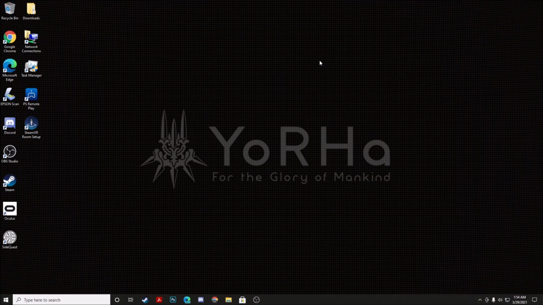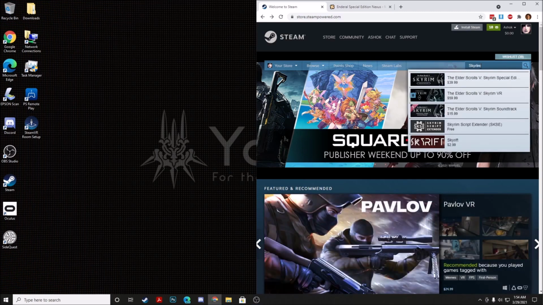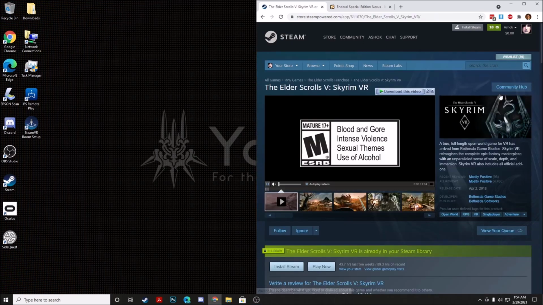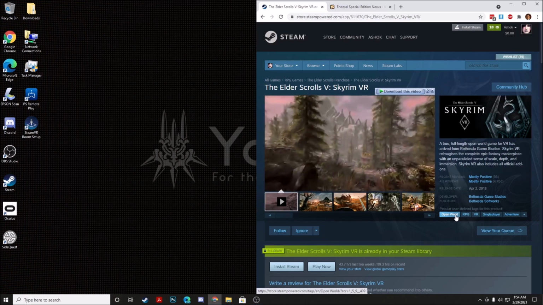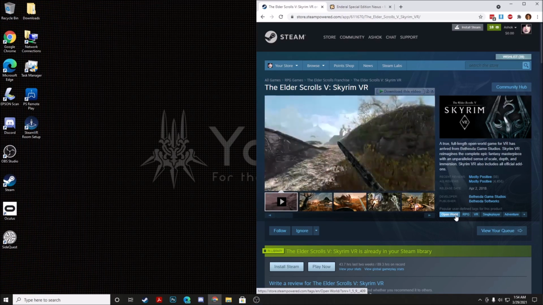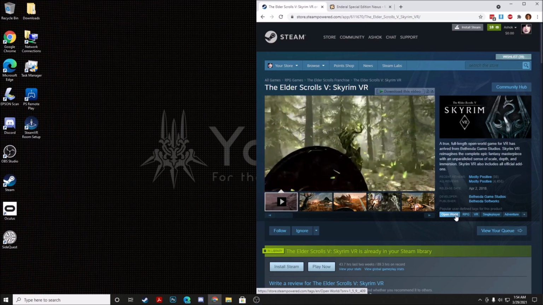The first thing you're going to want to do is go to steampowered.com in your web browser, and search for Skyrim. Make sure you select the VR edition of the game. And I already have it installed. Note that this guide is expecting that you are installing a clean copy of the game that does not have any other mods installed. If you have the game pre-installed and modded, it may not work correctly later on.